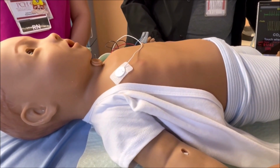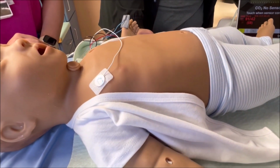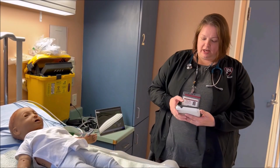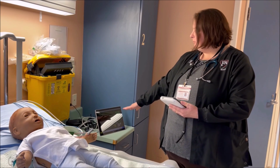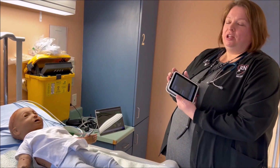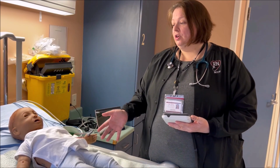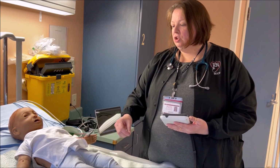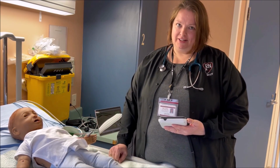We can simulate capillary refill, which has to do with how well they're perfusing the rest of their body or how their tissues are being oxygenated. They have real vital signs, and so when we hook them up, it's actually wirelessly to this monitor, we're able to get information as well. If I want to change something, I use this little iPad so that I can change the scenario as the students or the learners are assessing the child. So they have real life assessments that are related to what is going on in the scenario, and they actually have to figure out not only what's happening, but how they're going to fix it.